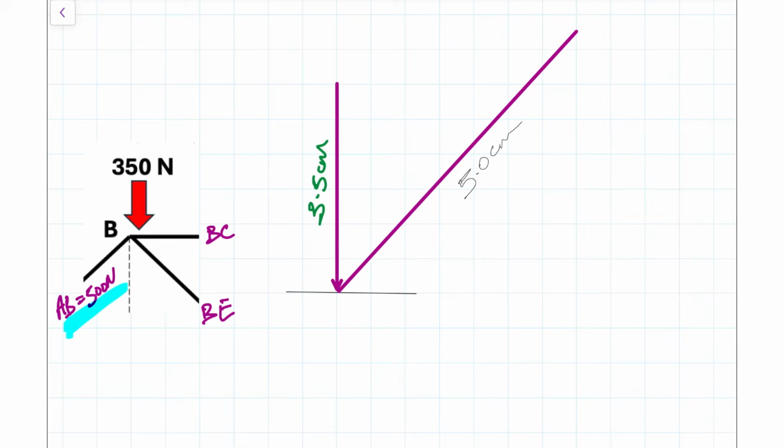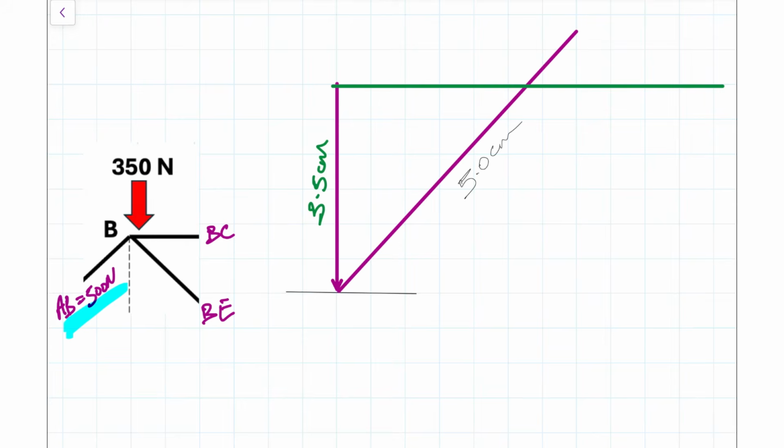So the next thing that we need to do now is to simply connect with BC and BE. How we're going to do that is we just need to figure out how these two lines can intersect. So I'm going to start with BC, purely because BC is just a horizontal line. So I'm going to draw BC across from the tail of our first 3.5 newtons like so. So that's representing my BC. And for BC, we don't know its actual length yet. We have to figure that out after we close the shape.